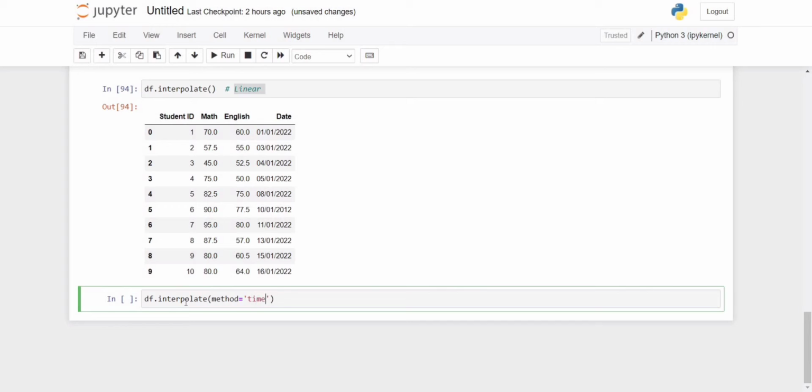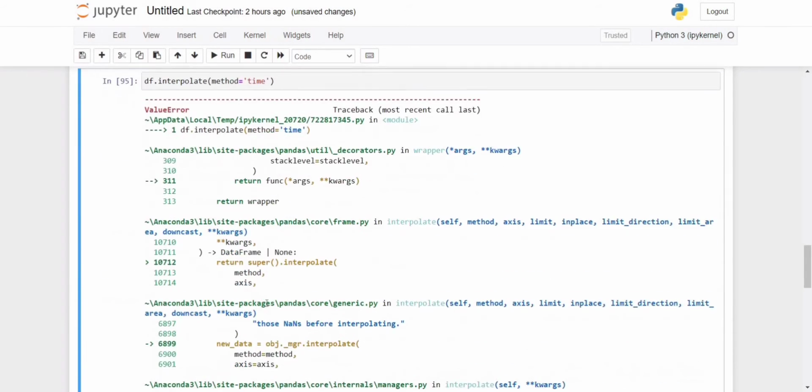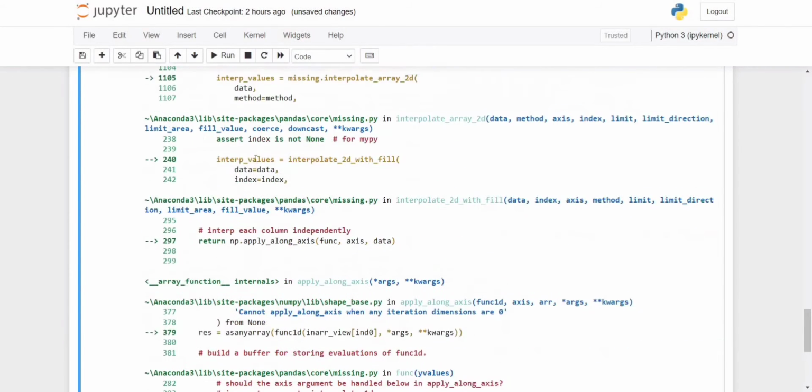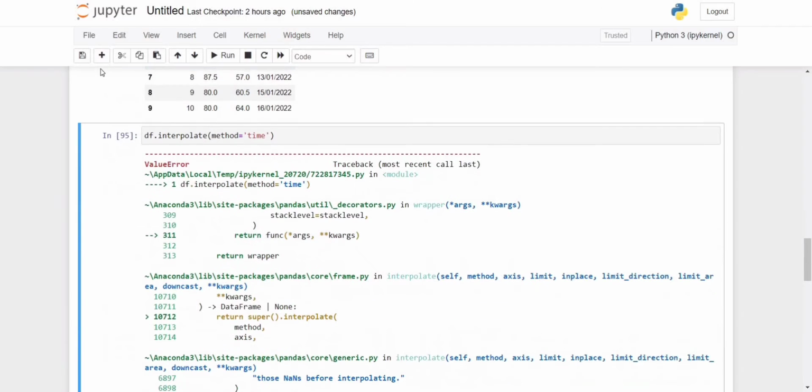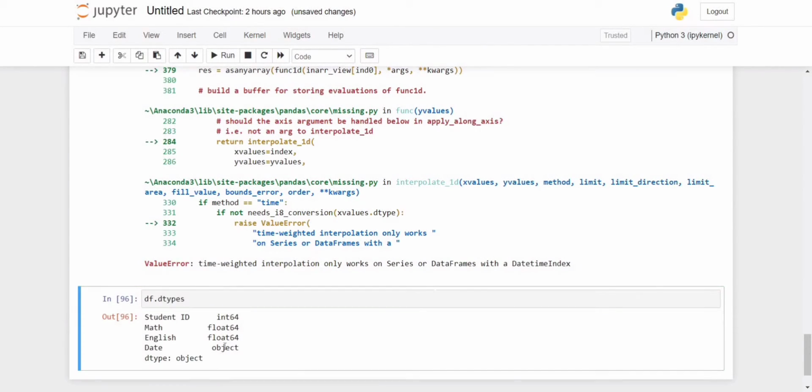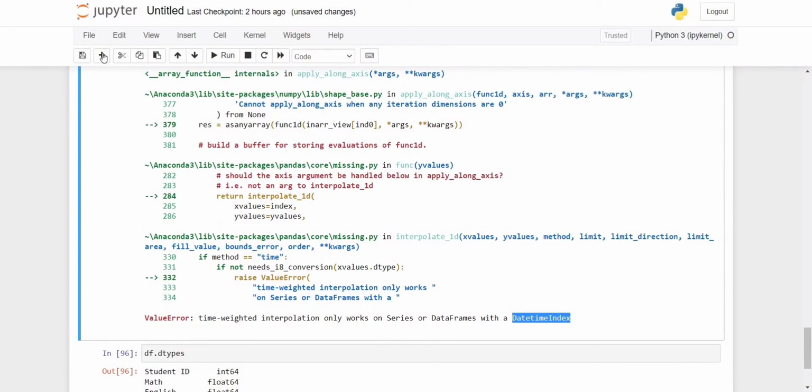The method name is time, and here we are getting the error: it needs a DatetimeIndex. We need to convert this date object into a datetime index. Let's see the current type with df dot dtypes; we can see this is of type object, which we need to convert into a datetime index.